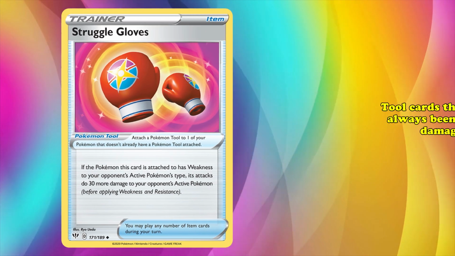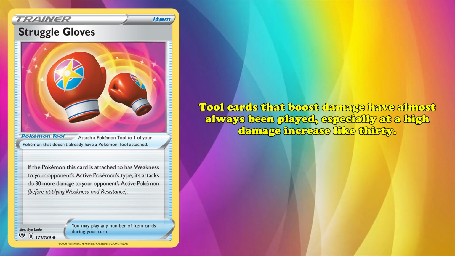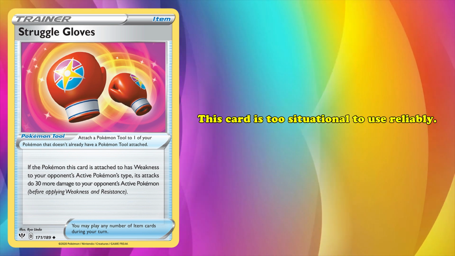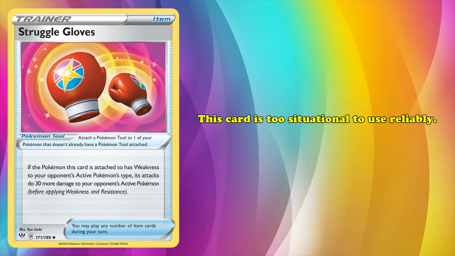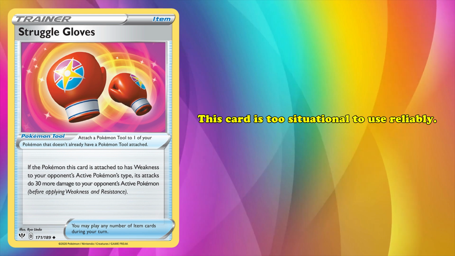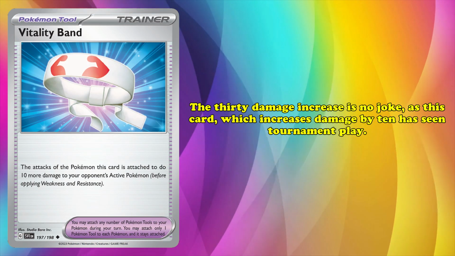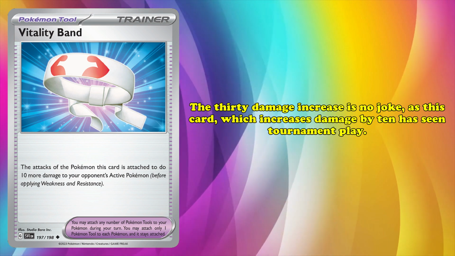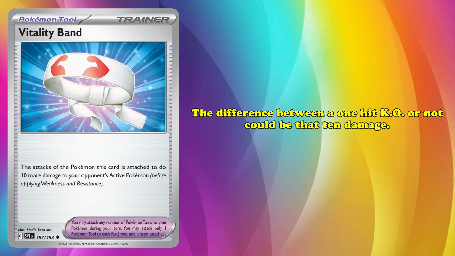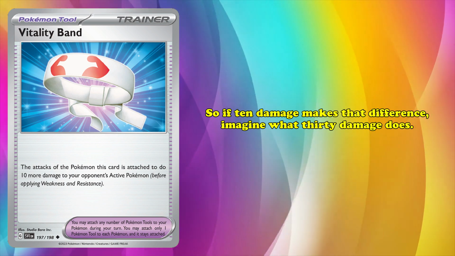Throughout the history of the game, tool cards that boost damage output have almost always seen some play, especially when the damage increase is as high as 30. Despite the precedent, Struggle Gloves struggles as a competitively viable card due to its effect of being far too situational to take advantage of reliably. To show how good that extra 30 damage can be, it's important to note that Vitality Band, which only increases damage by 10, has seen tournament play. Sometimes the difference between a one-hit KO or not is that 10 damage. This is even more so in the case when you increase the damage by 3 times that amount.